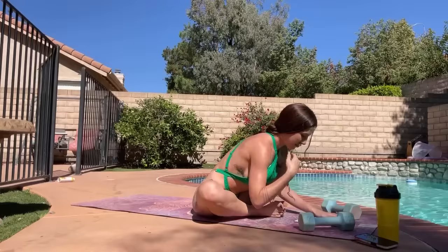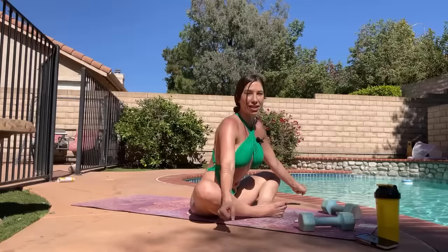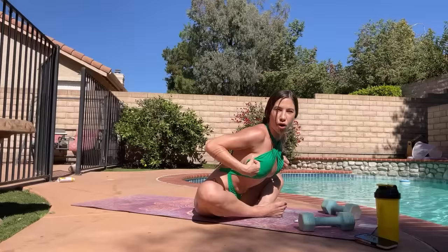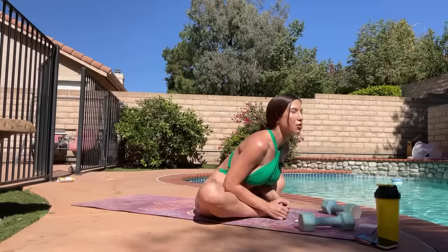I believe a good mixture of yoga and weights is the best. I do mostly this, but I have at least one heavy lifting day at the gym a week. I also have my 25-pound dumbbells here for the rest of the week. I'm really liking my body right now after having a baby — it's allowed me to chill out, not over-exercise, and be more intentional with it. I don't overwork and I'm making sure I eat enough.